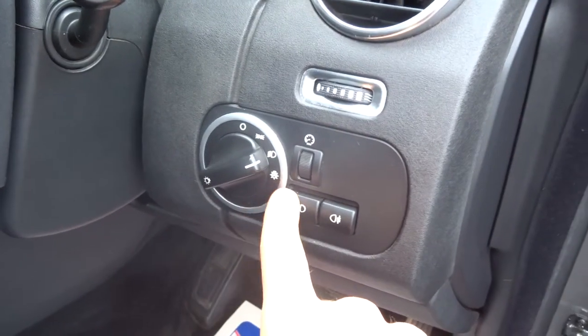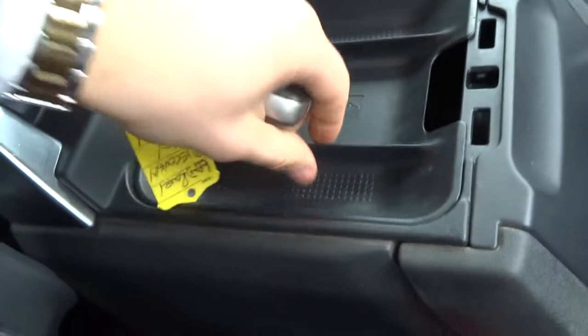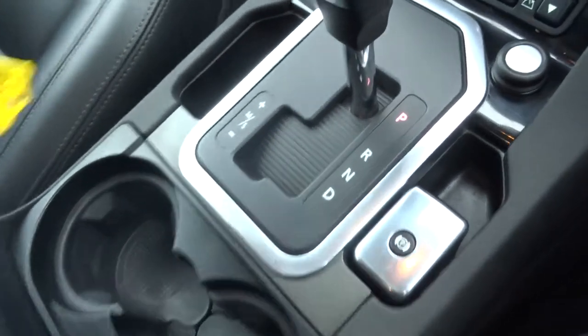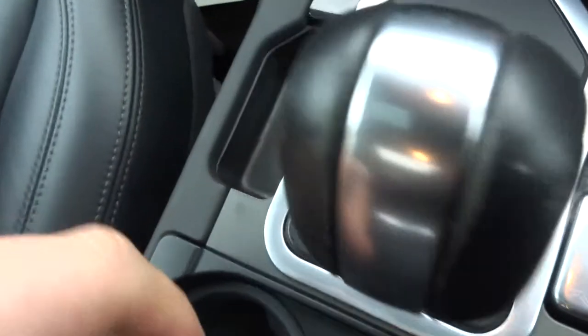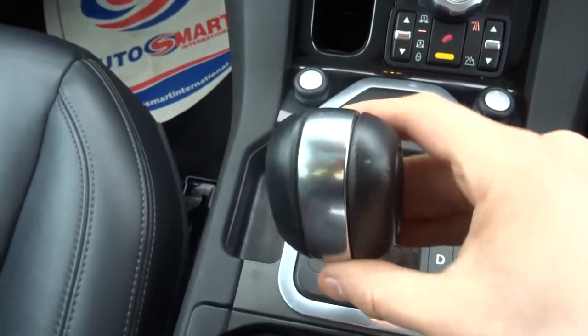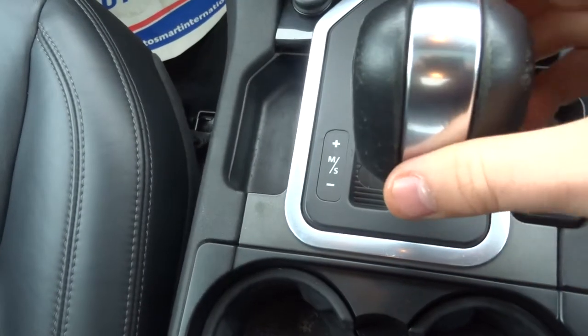Automatic headlights, front and rear fog lights, multifunctional steering wheel, voice command, cruise control. You've also got armrests which can recline back. Plenty of space for storage. iPod and USB port, a couple of cup holders, electric handbrake. If you put the car into drive you can be on your way. Alternatively you can knock it into sports mode, and once you start using the Tiptronic gears it puts it into manual mode so you can change gear as you see fit.